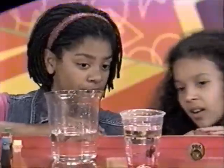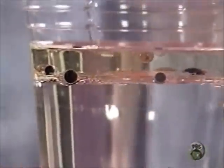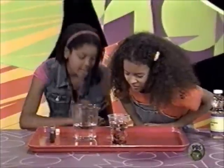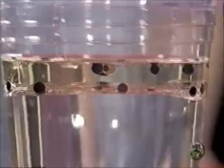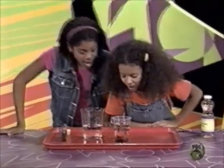Do you see how the food coloring goes through the oil? When the food coloring is in the oil, the oil sticks to the outside of the food coloring. It's like the oil acts as a raft and lets the food coloring float between the oil and the water. Look at that color. Then the food coloring goes through the oil and through the water. The covering of oil breaks, and the food coloring spreads out and makes a really cool design.